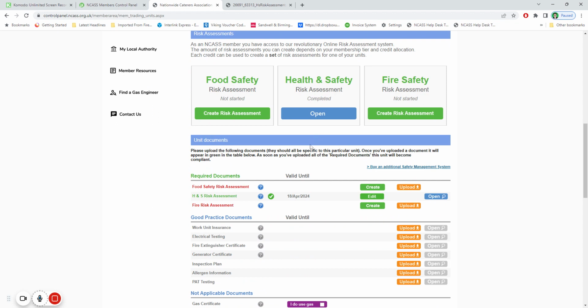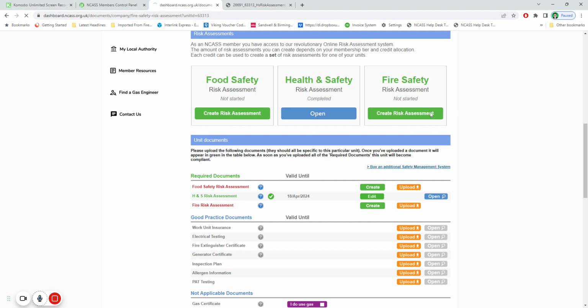We'd recommend that you print it and include it in your safety management system. If you actually complete your risk assessments within 48 hours of joining or renewing your membership, then we'll print out the documents for you and include it in the risk assessment section of the safety management system when we send that to you. Do remember that your risk assessments are key to your confidence in management score within your overall food hygiene rating. So again, it is critical that you can access them, that your staff can access them, that you understand them, and that, really importantly, you are implementing them as well.